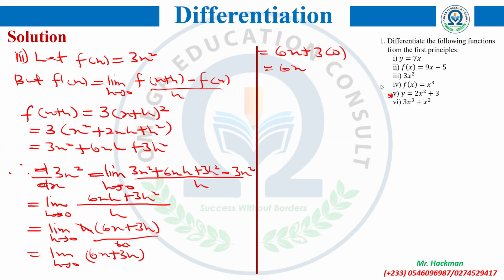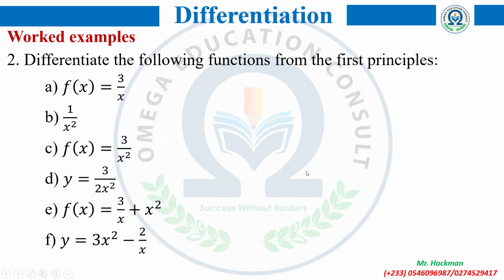And this was the last set of questions that we saw. In fact, the first set of questions, but I asked you to do V as your assignment. It was the V, right? Yeah, I think so. Once you're able to do V, you should be able to do VI. So quickly, let's move on to our next set of questions.